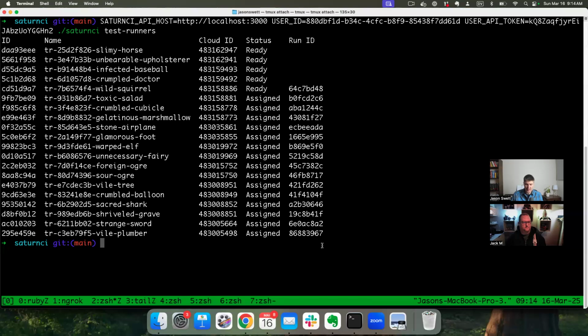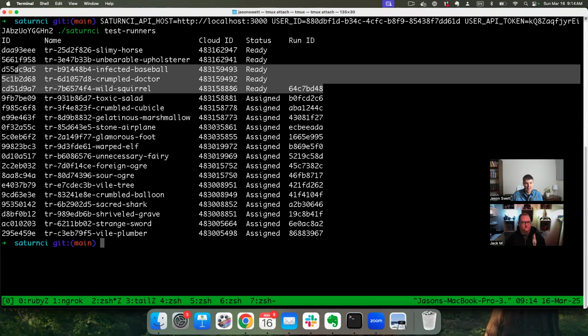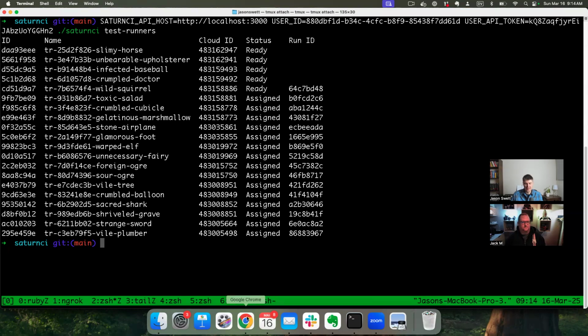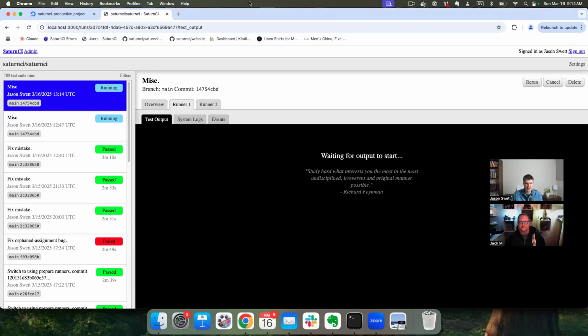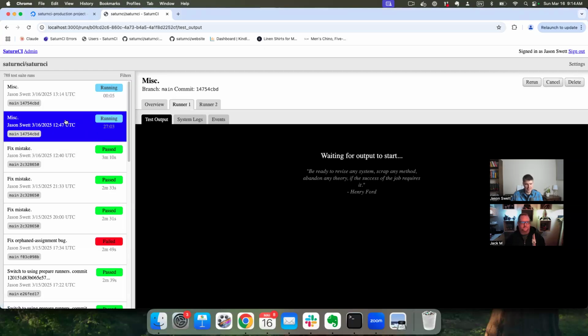Okay, so I mentioned that I did some refactoring and I think introduced a bug. I reverted that refactoring. And so now things might work correctly, except we still have this many VMs left over from the possibly buggy state. So if I start a test run now, it actually might not work. But let's see what happens. I'll just rerun this and I'll delete this one that's stuck running and is never going to finish.